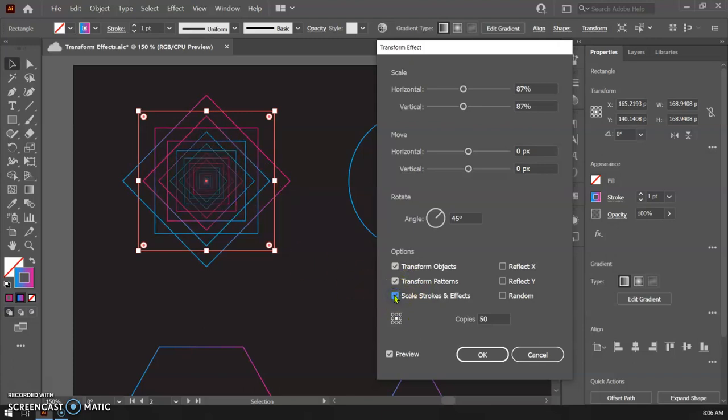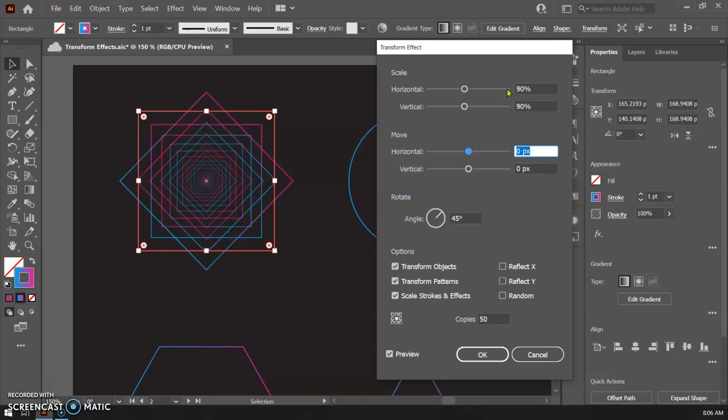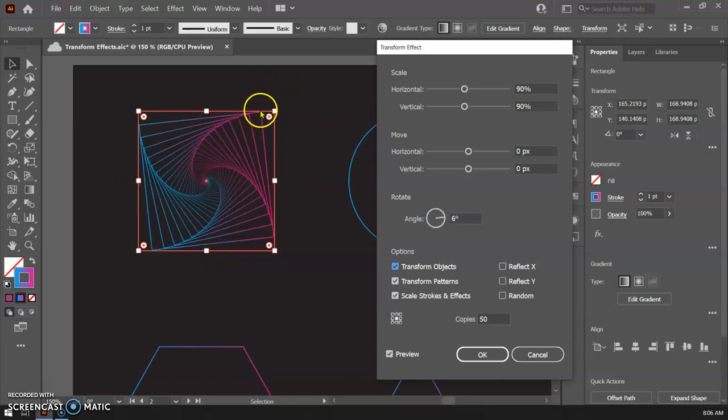I click on this a lot of the time, but again, you can kind of experiment and see how that works for you. So let's go ahead and put in the specific numbers that I have set up for this. So I'm going to do 90, and then if you hit tab, 90, I'm going to skip these two. And then for my degrees here, I have 6 degrees. So I do that, and that creates that rotation of about 6 degrees and seems to line it up pretty well.